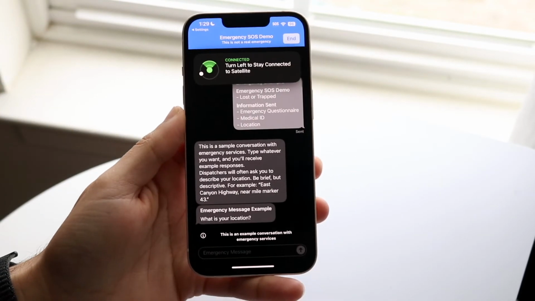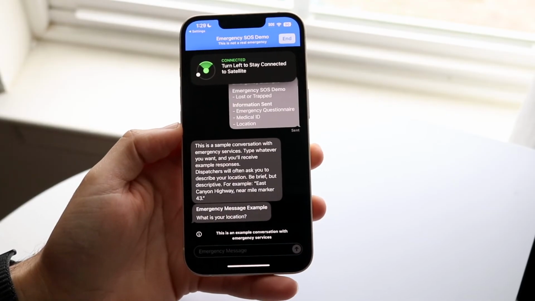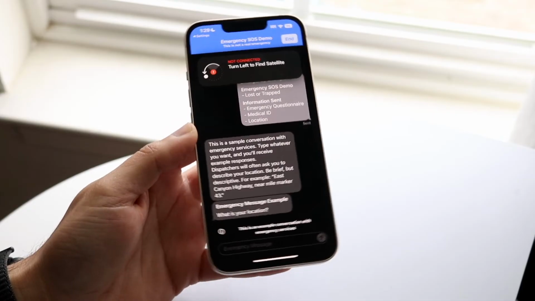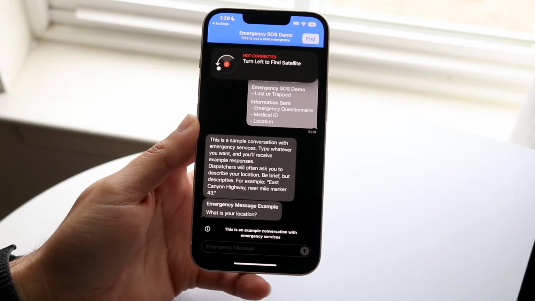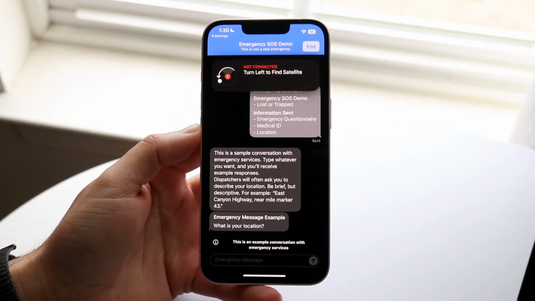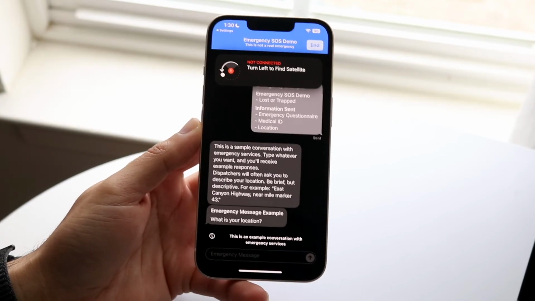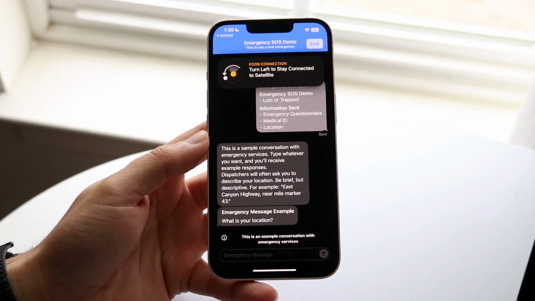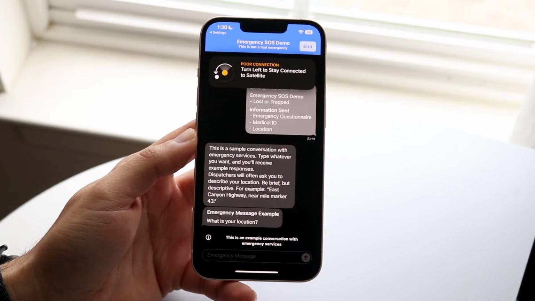And that is an example of emergency SOS satellite mode. Basically, you'll see a little example of the satellite there, and you'll just have to move your phone. As you can see, it says I'm not connected. We'll have to move our phone to a satellite that's actually around us, and that's what's so cool about this. So in an emergency situation, you can send these texts and everything via a satellite, and that's what's so beautiful about this.